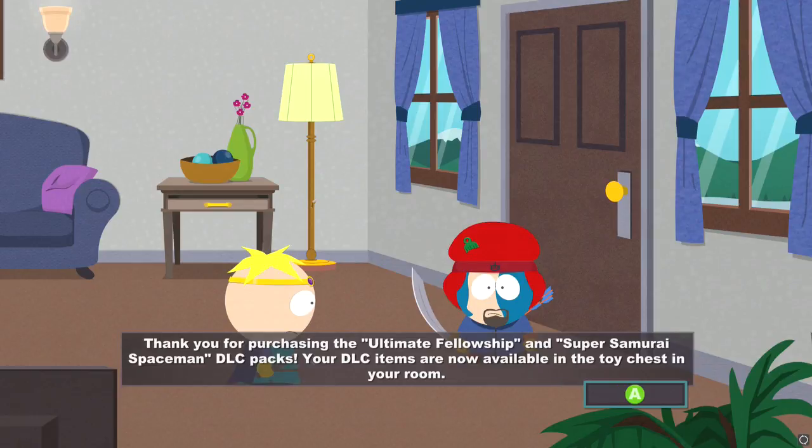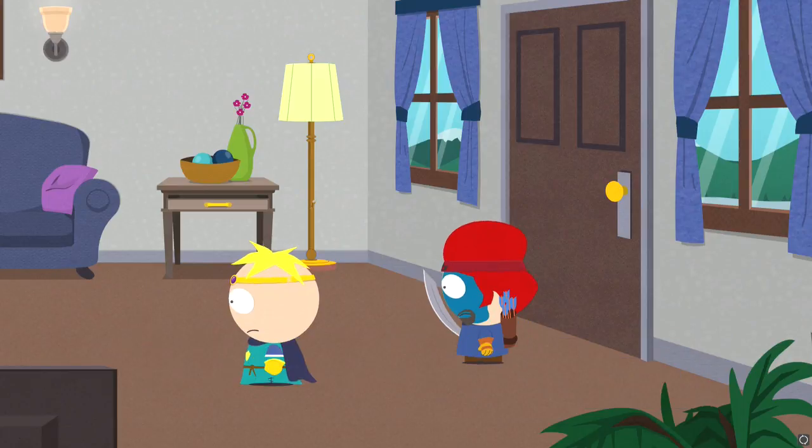TragiComedian here. As you can see by the screen, since the last time I recorded, I bought some DLC. It was on sale, so I thought, why not? Now what does that say? Thank you for purchasing the Ultimate Fellowship and Super Samurai Spaceman DLC packs. Are available at the toy chest in my room. Awesome.